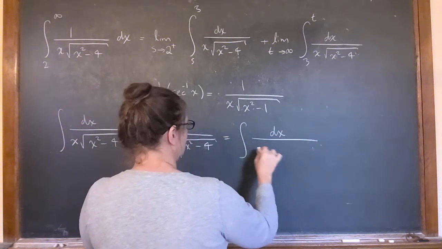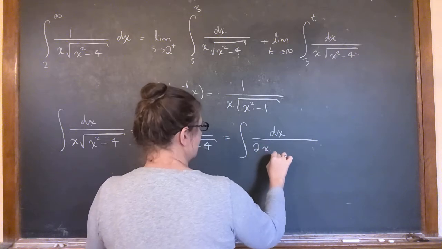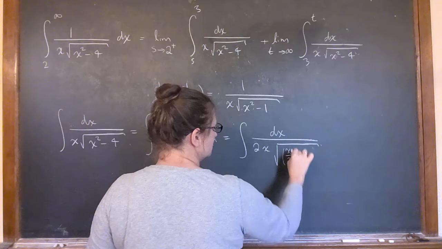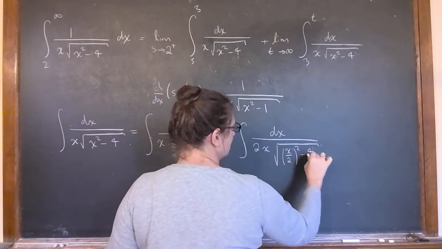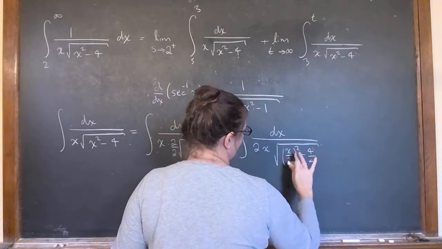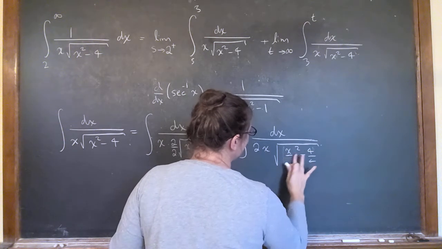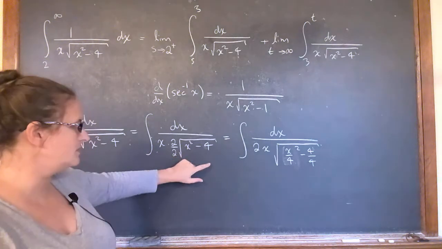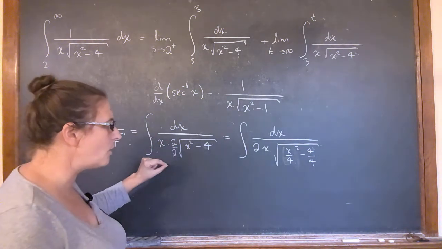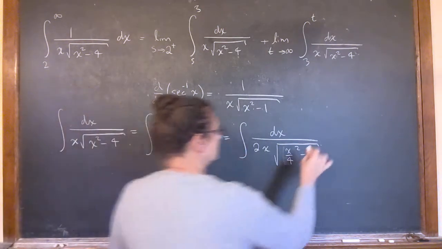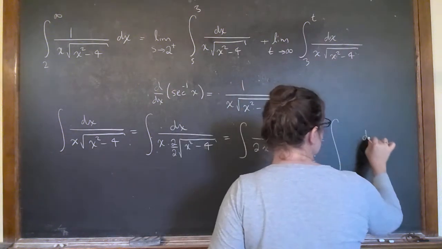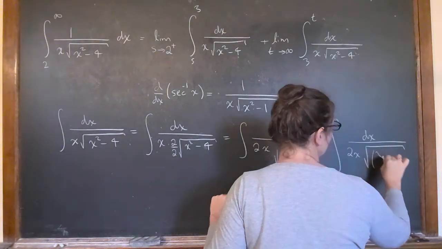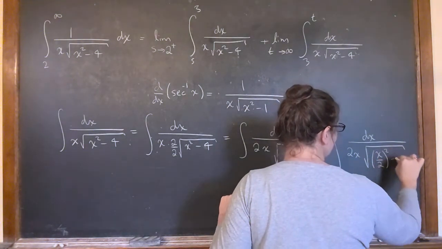So I've got 2x, and then I pull that out, and this is going to be x over 2 squared minus... well, I don't know why I wrote it that way. Okay, I'll do it in 2 steps. So it's like this, right? This 2 goes underneath there, it becomes a 4, and then I can collect this. This is square root of x over 2 quantity squared minus 1.